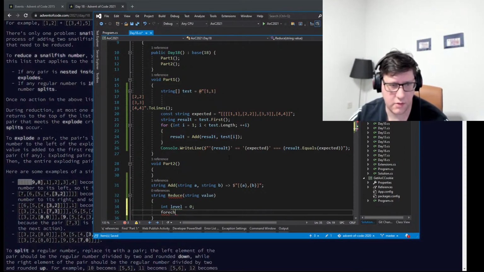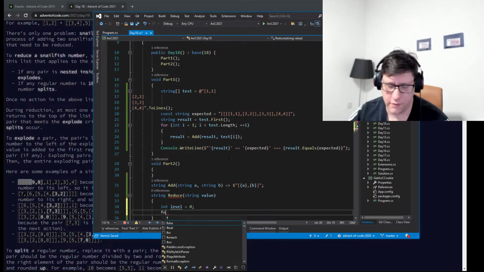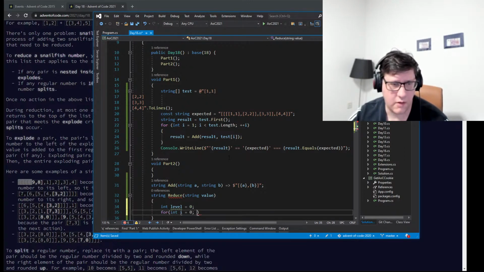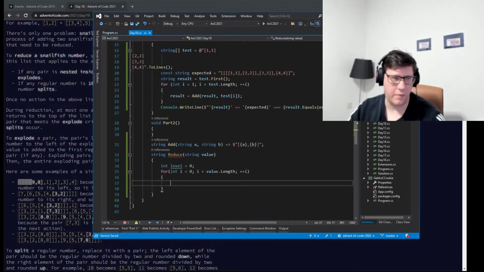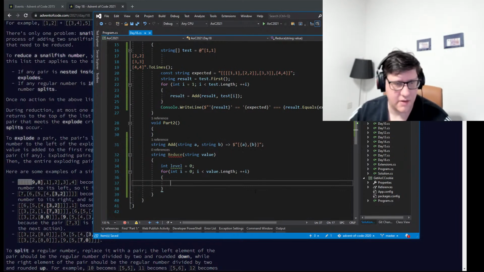For int i is 0, i smaller value dot length, increment i. Now the tricky part becomes when you start to shift stuff around, but let's see if we can get that.